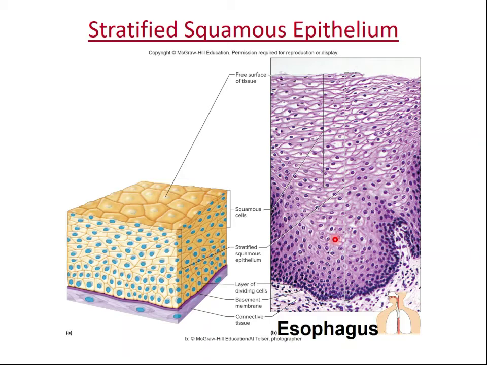Next, we come to the stratified squamous epithelial cells. Now, these are cells that are not just one layer of epithelial cells, there are multiple layers. So, when it's stratified squamous epithelial, you get the stratified levels and you have the squamous, meaning these are just thin cells. So, thin cells stacked on each other. So, we see this right here. And an example shown here is the esophagus, the connection between your mouth and the rest of your GI tract.